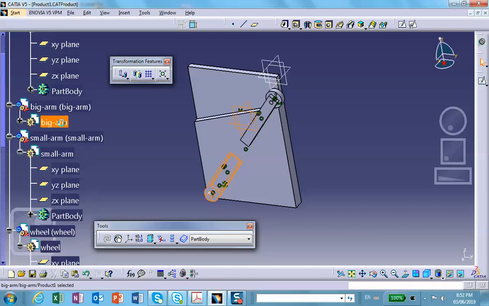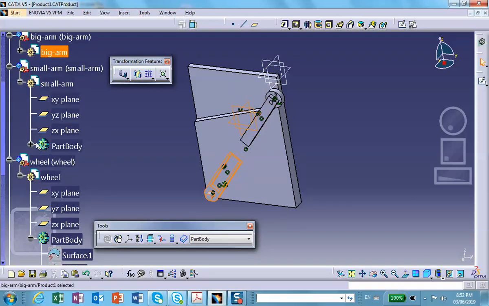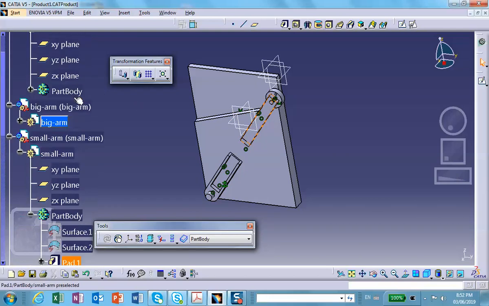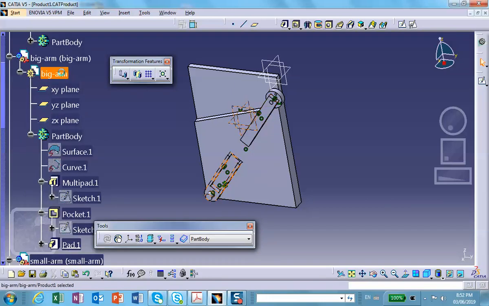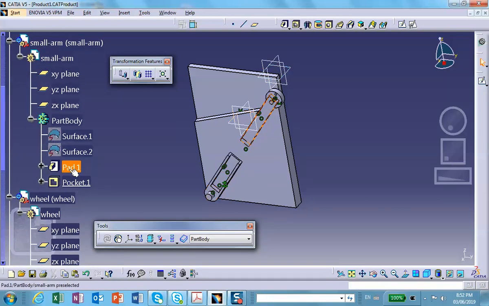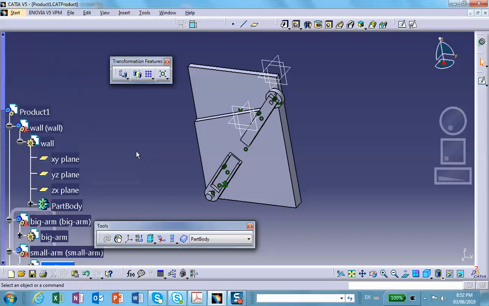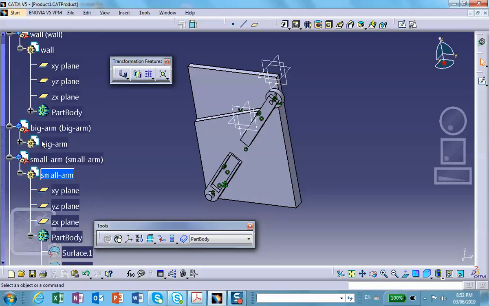And we had a pad here. That's this pad. That's big arm. Oh, big arm. That's what I want. I want to go in the big arm. And there's a pad here. That's a small arm. I don't want to go there. A wall. Big arm.